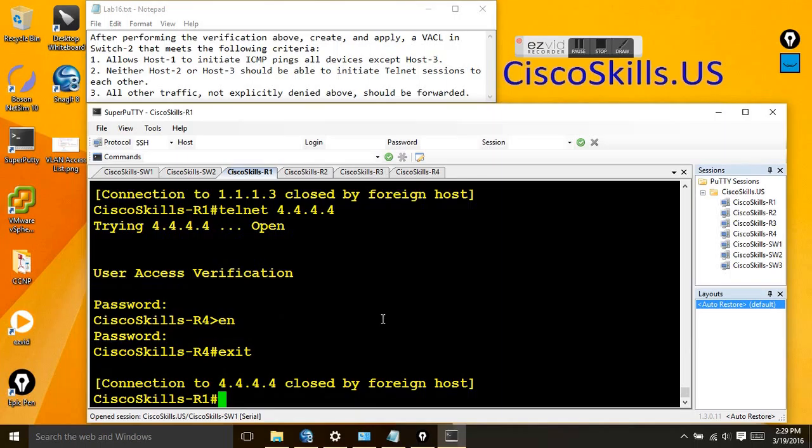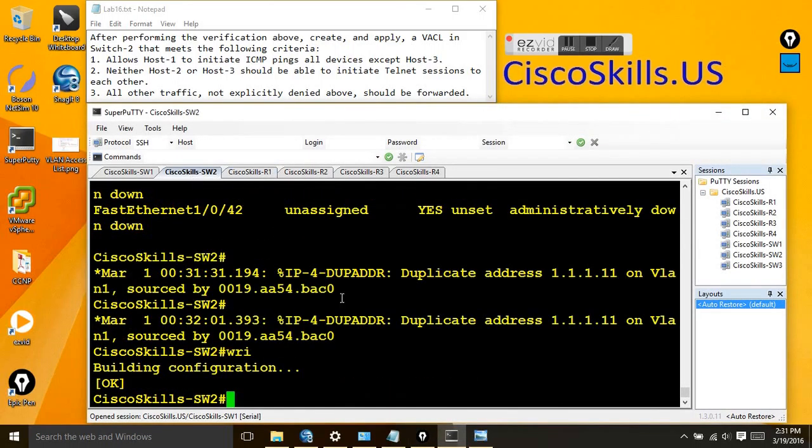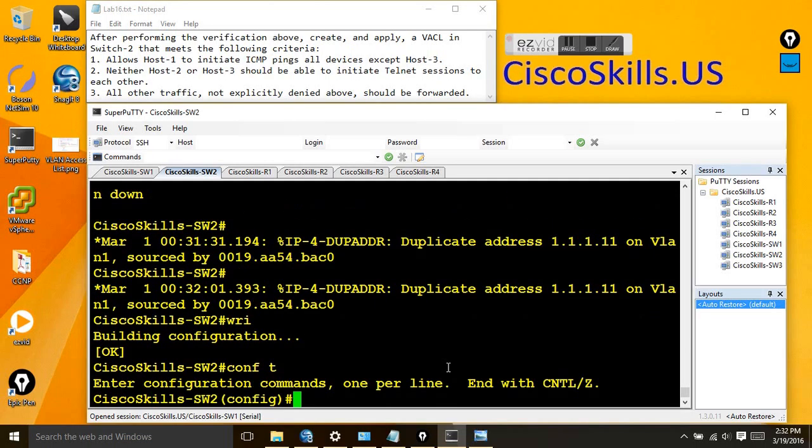We are ready to apply the VLAN access list on switch 2. So here's switch 2, and the first requirement is to allow host 2 to ping all the devices except host 3. So first of all, we need to create the access list. Configure terminal, access list, and in this case we have to create an extended access list because it's only for the ping command.